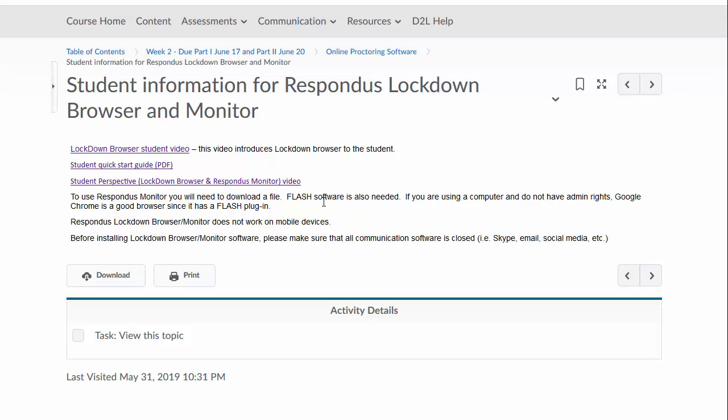I also mentioned that they need Flash. Google Chrome has Flash built into it. And just some tips on what to do before they install Lockdown Browser. It is best to have all your communication software closed, for example, Skype or email or other things.